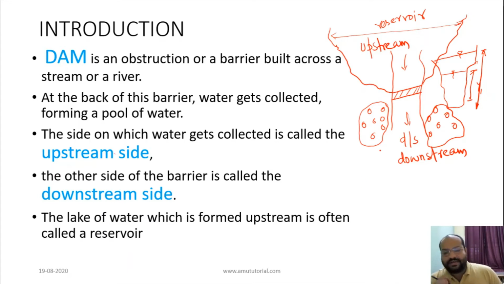Now there are several types of dams. There may be gravity dams, arch dams, earthen dams, rock fill dams, steel dams, concrete dams, masonry dams. There are so many types of dams. The functioning, the construction, and the mechanism of load transfer are different in different types of dams. So in this present course, we will be discussing arch dams in particular.